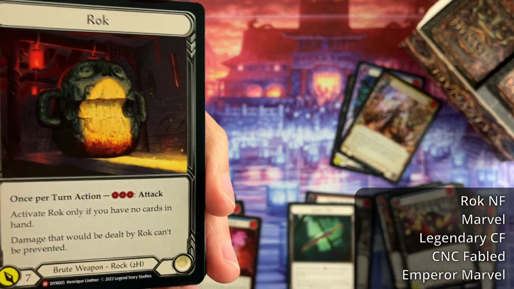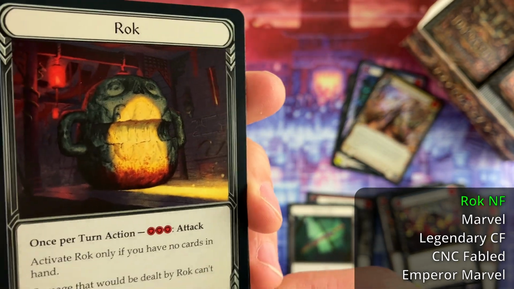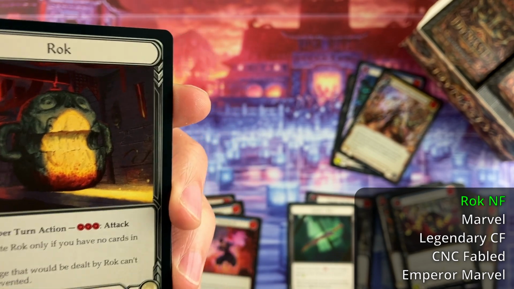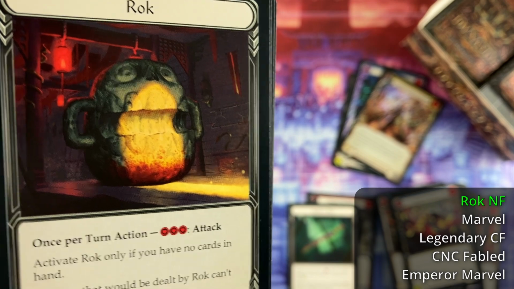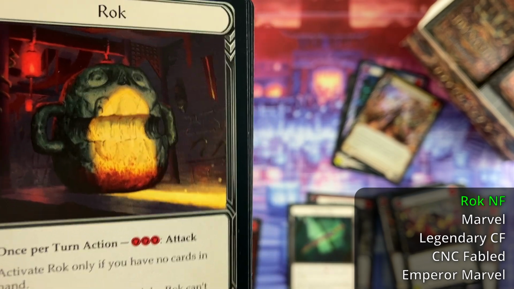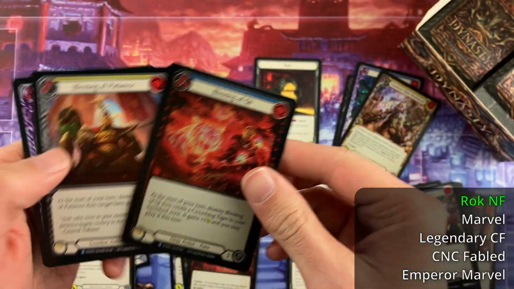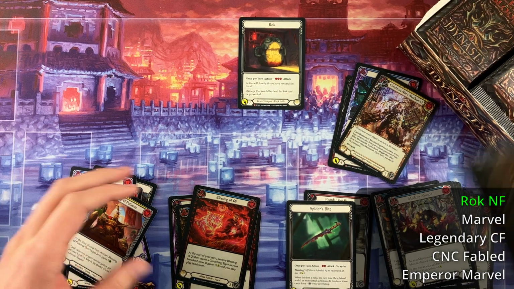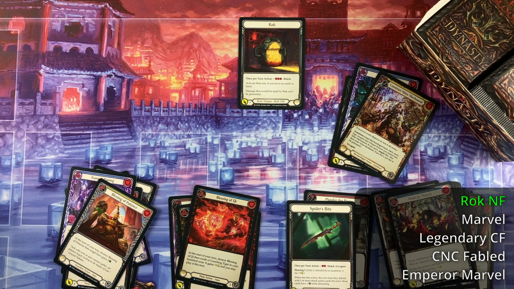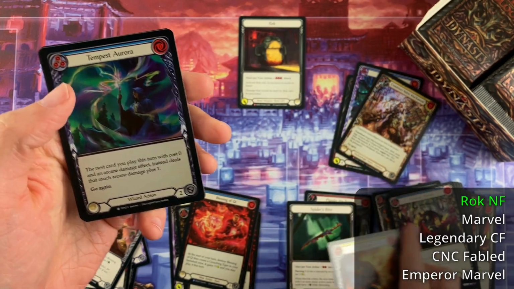Look at that. Oh my goodness. This is the most beautiful Rock you have ever seen. It is the non-foil version. That's what I'm talking about. We have finished the non-foil set. That is complete. That is the first part there of completing our set. Let's just keep him right there so we can enjoy looking at Rock the whole video. Yes. We have done it. Rock. Check it off the list.